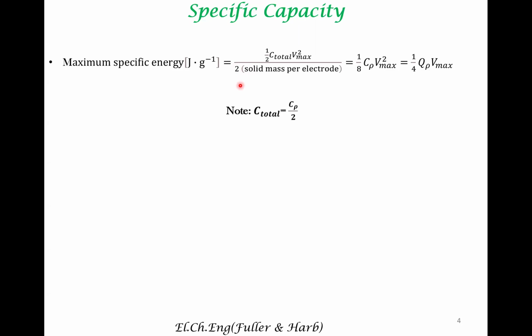Then how to go from here to here is obvious when you consider how to think about the total capacitance of a capacitor. The formula is 1/C_total = 1/C1 + 1/C2, right? Because these capacitors are connected in series. That's the way you add up the capacitance. From that formula, you get this expression. Once you plug in this expression into this, you get this expression. So this is the way to specify the maximum specific energy for a capacitor.